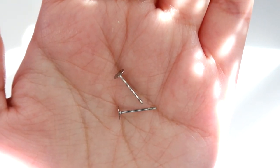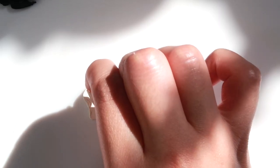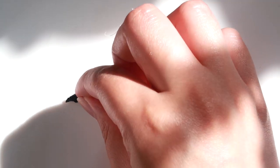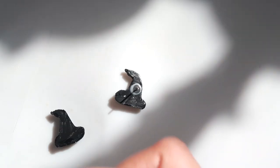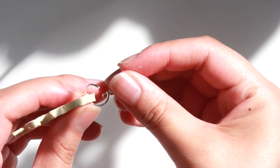Next, I'm going to take some of these earring posts and I'm going to glue them onto my earrings using some E6000. And then for the mummy and the maple leaves, I'm going to attach some jump rings to them instead.